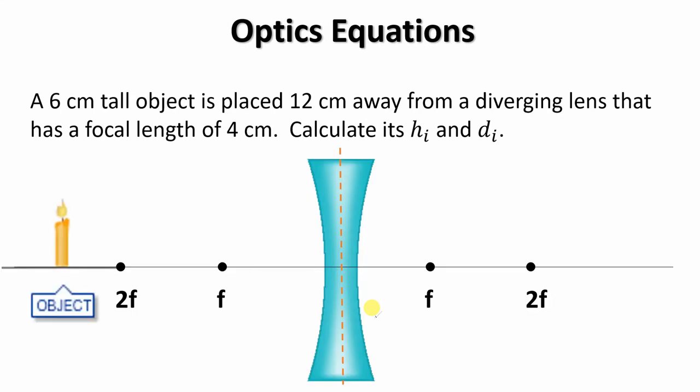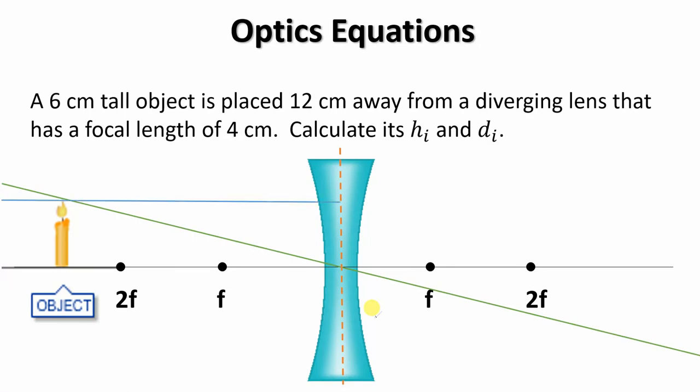So to see where this draws out now, there's our first line. There is our second line, and this one dots back. And so we've got our image forming right here. So it's definitely upright. We had a DI of 3 centimeters, and I think that makes sense because our focal length is at 4 centimeters. So it's definitely in front and upright.